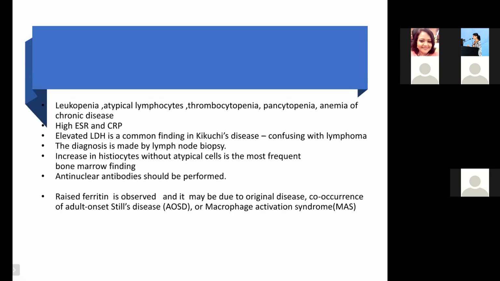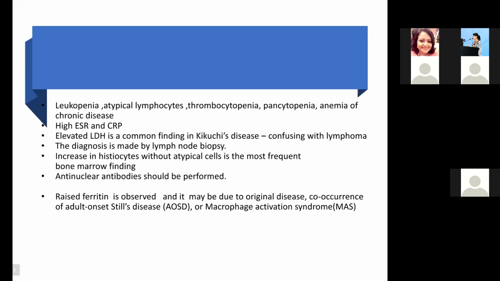Looking at the laboratory criteria for Kikuchi's disease, they are very non-specific. Most patients can have a normal complete blood count. Otherwise, they can have leukopenia, atypical lymphocytes, thrombocytopenia, pancytopenia, and in severe cases, anemia of chronic disease. High inflammatory markers can be commonly seen. Elevated LDH is a common finding in Kikuchi's disease, thus confusing the diagnosis with lymphoma.